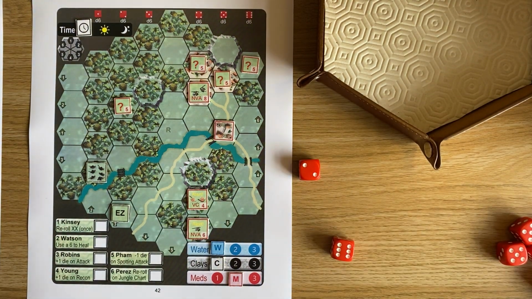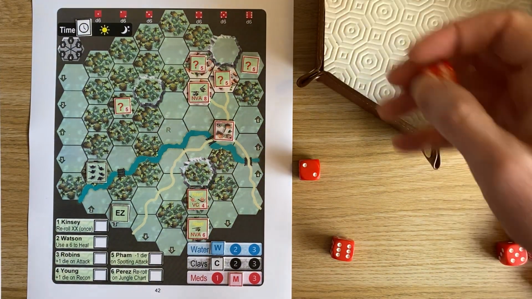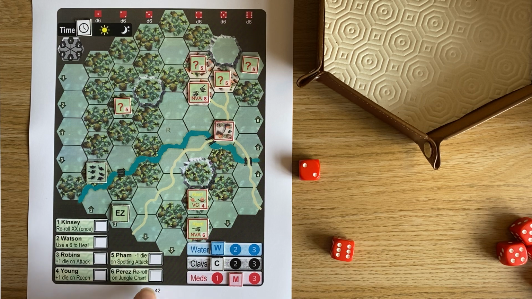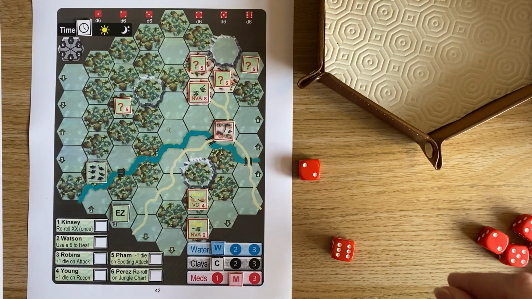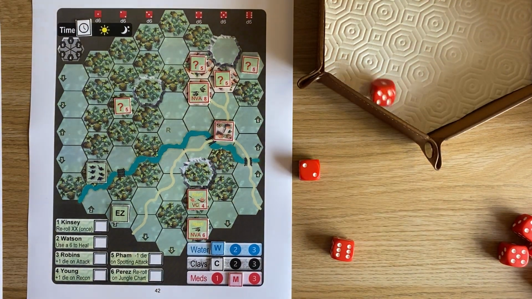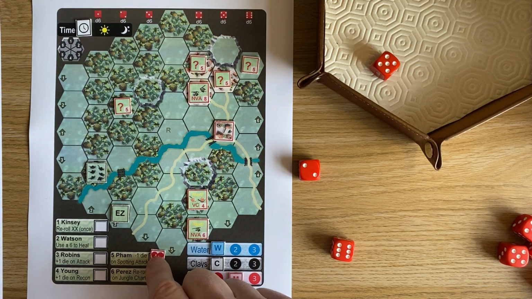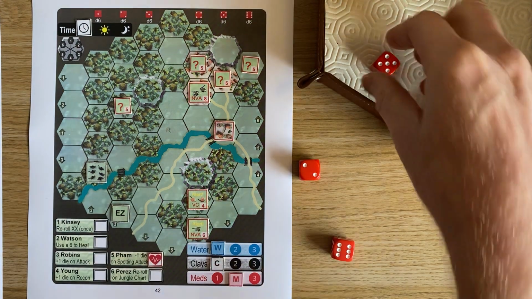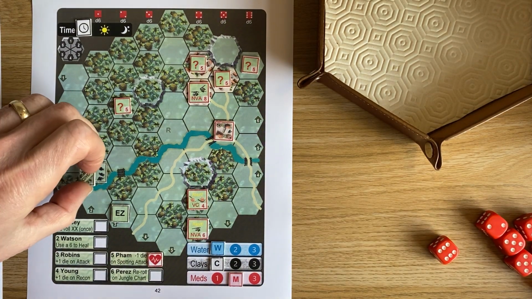So because I'm fast moving, I'm going to roll on a jungle chart. And for this, I've hit a 2, which would be a trap. So I've run into a trap. However, I'm going to use Perez, who's very experienced in jungle warfare, to re-roll on the jungle chart. I get another 2, unfortunately. So I do suffer an injury in the trap. It's going to be 5, and it's Pham who has taken that injury. Okay, so he's injured, and then the 6 I'm going to use to take cover in this jungle hex here.